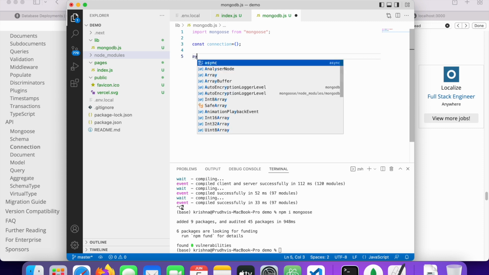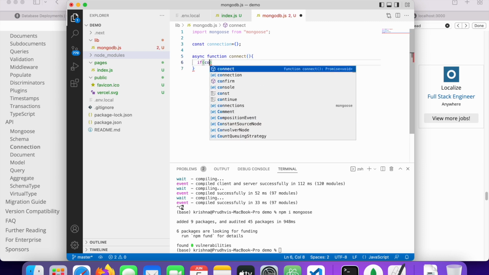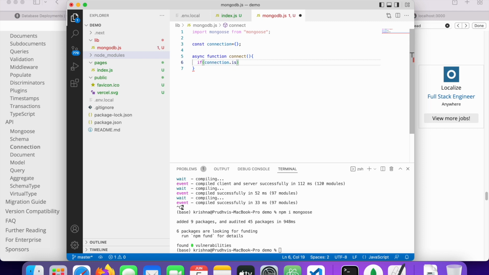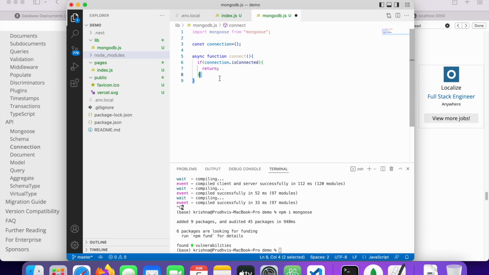So for that we're going to use an async function which is called connect maybe. Okay, and if connection.isConnected, if this is there, if there is already a connection, then just return, don't do anything.